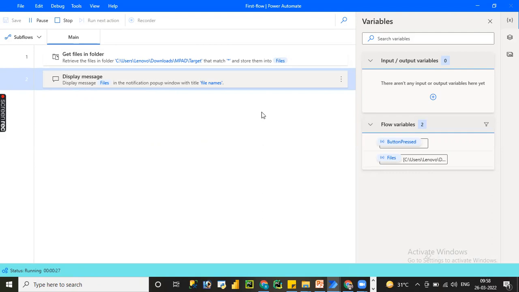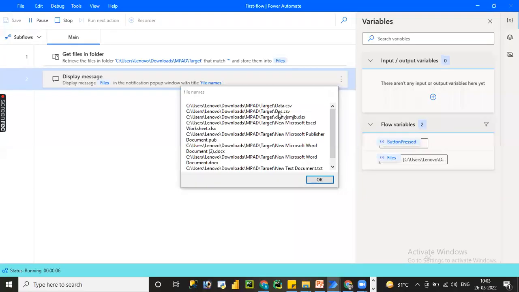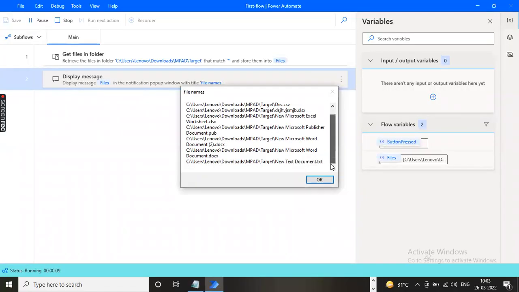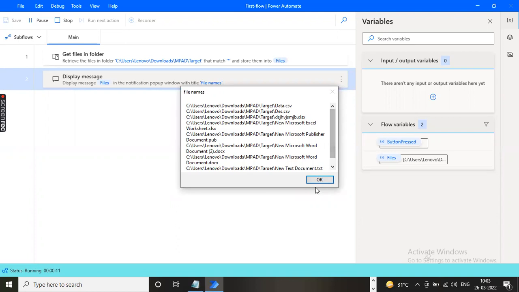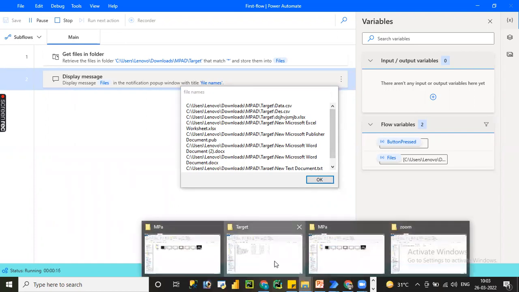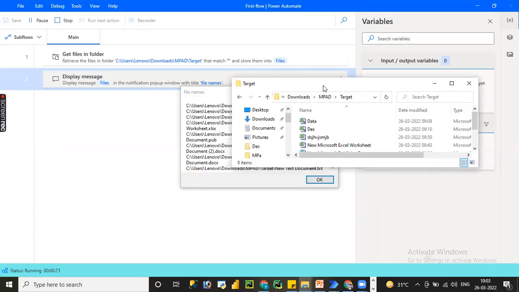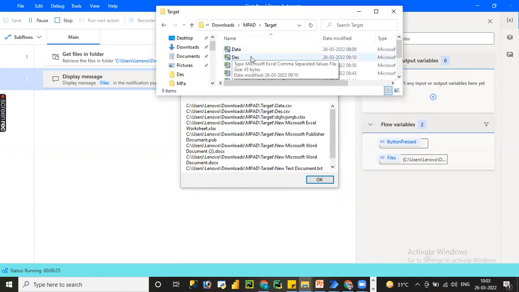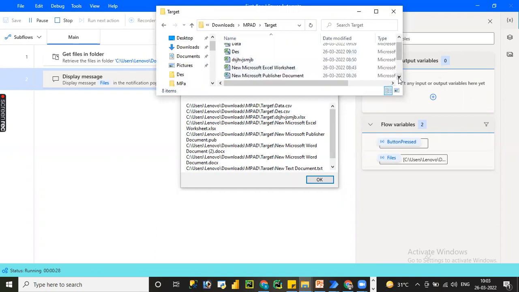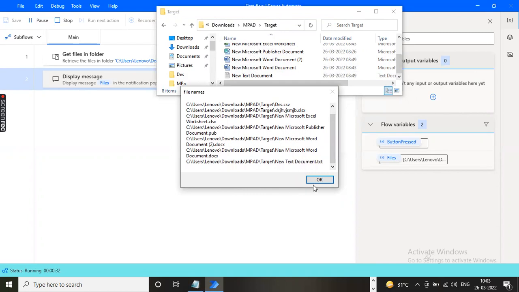Here the bot has displayed all the files available in that folder. Let's compare with the folder. We have data.csv, new text document, and so on. The bot is able to display the same thing.